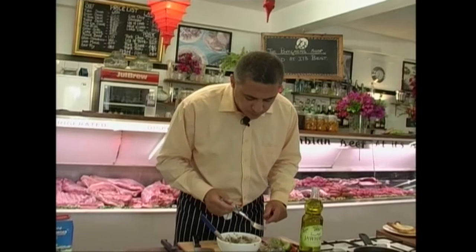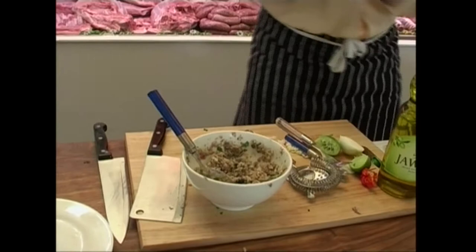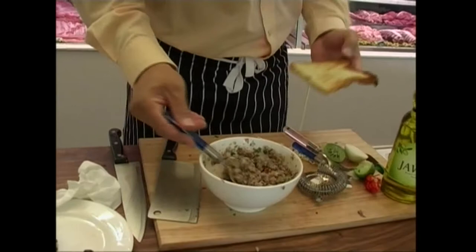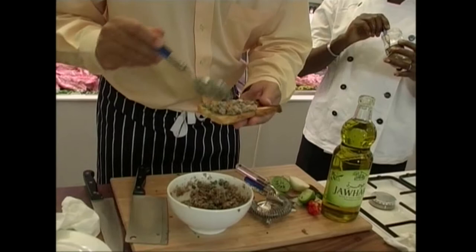It's nice. I like this. I'm gonna have it for breakfast. We'll have you take a pause after this because I think I'm gonna eat this for breakfast. Well, what I'm gonna do is take the capers and put them on top. Over here we have some of this stuff on toasted bread. Take some toasted bread. If you want, you can put all of this inside a little baguette.